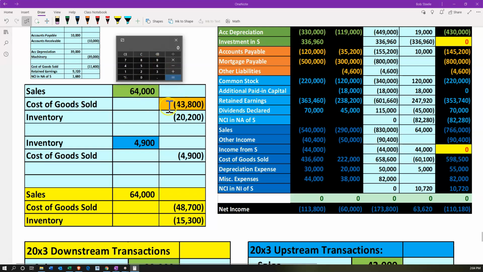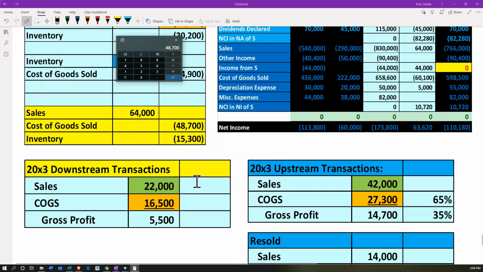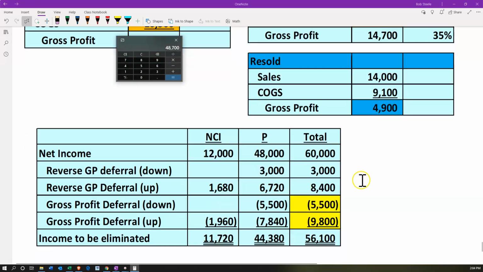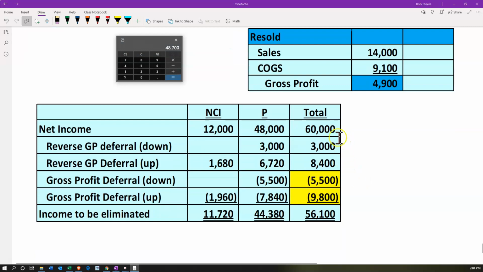In other words, if you had the cost of goods sold, that 43,800 and the 4900, you get to that 48,700 here. So if you're memorizing just the process, this journal entry would probably be an easier one to memorize, right? Because you could say, that makes sense. The sales make sense to me. It makes sense that I need to utilize at least the total column of this table. We've done the top two transactions for prior year. It would make sense we would use the bottom two transactions.